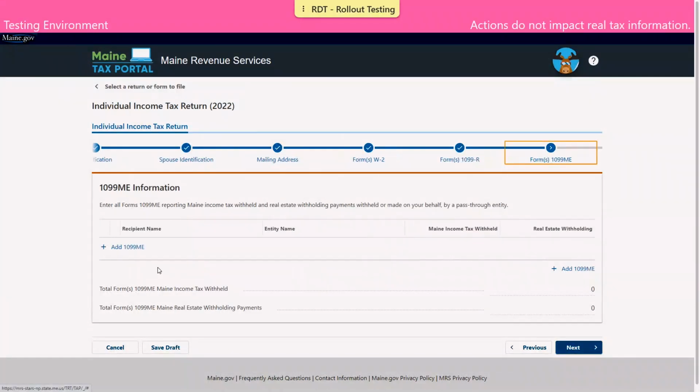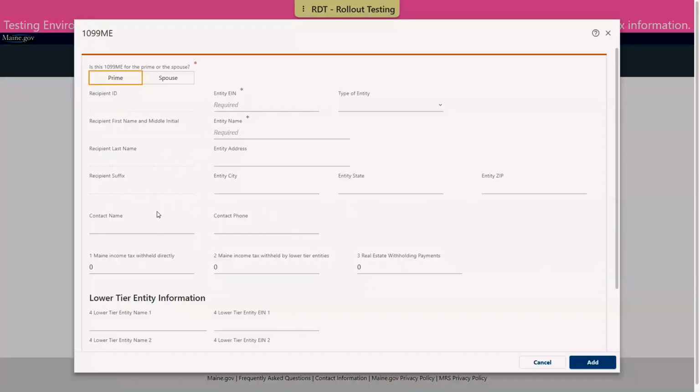And for this demonstration, we do have a 1099-ME. So we're going to click the Add hyperlink, indicate whether the 1099-ME is for the prime or the spouse, just like we did with the W-2, and enter in the required information as it appears on the 1099-ME.